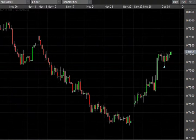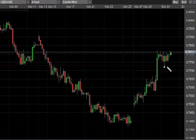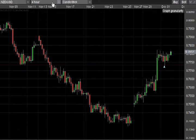Okay, here we are on my live account with Oanda, and now this broker marks its trades a little bit different to MetaTrader 4. They mark them with these little triangles in here. They mark your entry with a triangle, and then they mark your stop loss with these red solid lines. So as you can see, my stop loss is at break even, and I entered right on this little triangle here, and I don't know if you can see it on this chart.